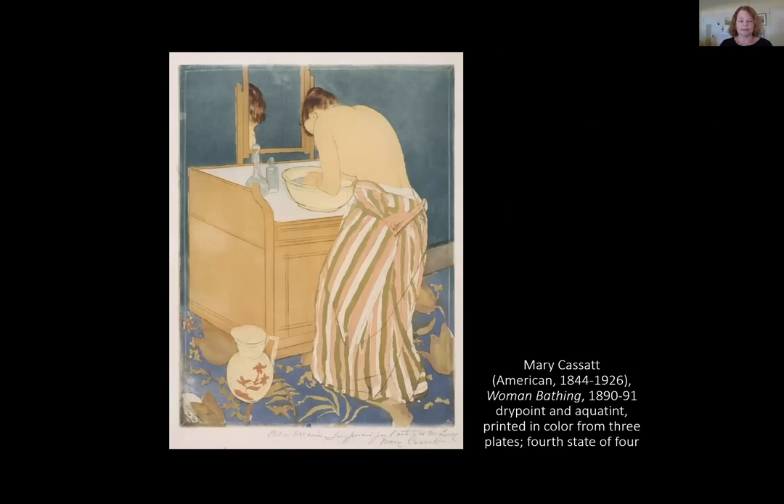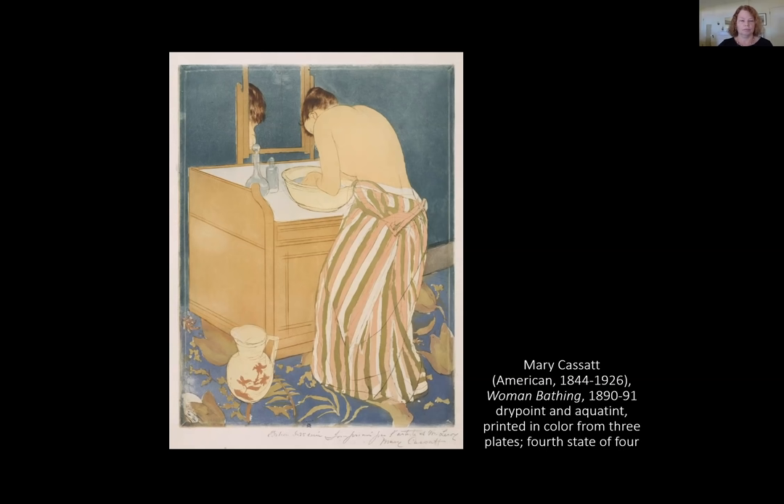Cassatt's new Japanese-influenced aesthetic led her to flatten forms and treat patterns in semi-abstract ways. She scratched drypoint lines directly into her printing plates to separate and define the color fields, as black outlines do in Japanese woodblocks. To achieve her effects, Cassatt used intaglio methods rather than relief, meaning her lines and areas of tone lay just below the surface of her metal printing plates and had to be printed under pressure to transfer the inks to paper. She used aquatint to create tone, dusting a powdered wax called rosin onto her plates, then etching zones selectively with acid. In the print at left, tonal areas were made with aquatint, while lines framing the washstand and describing the woman's hair were made with drypoint.